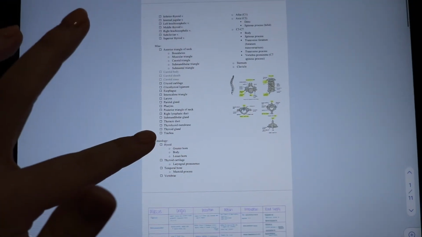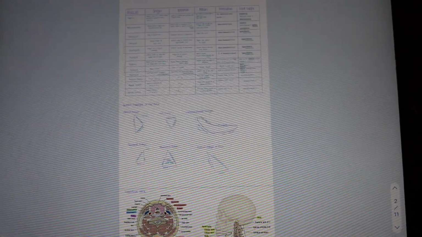So here is my checklist on my iPad. Oh, it's kind of focusing. That's nice. So I had to find an extra picture, something I found extra just so I had a reference picture. I made this chart of all of the muscles for this entire lab. So it has their origin, their insertion, sorry the screen's gonna look really weird, the actions, the innervations, and the blood supply. And then the neck has a ton of triangles. It's basically geometry. So I drew out all those triangles.